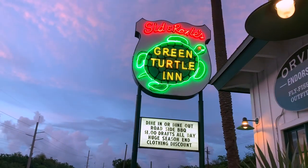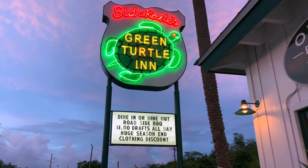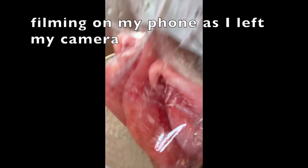Gathered up the crew and headed over to the Green Turtle Inn where they cooked our catch. I'll tell you what, it was amazing. Hope you guys enjoy it. The catch and cook today. We've got some mutton snapper.